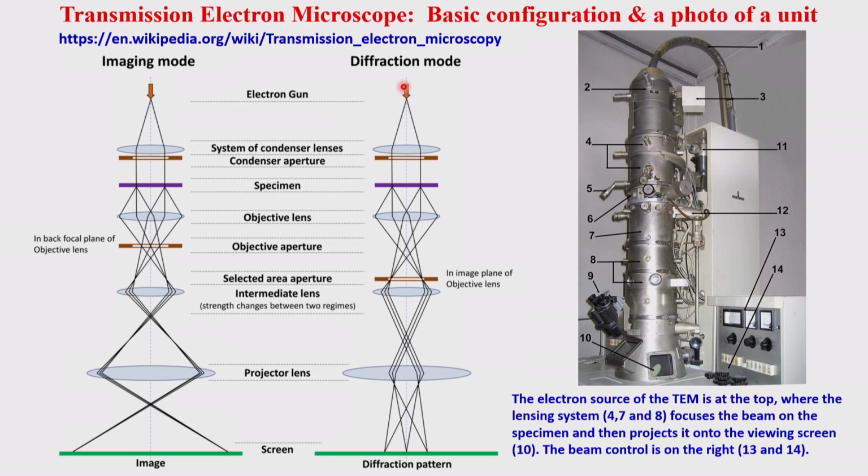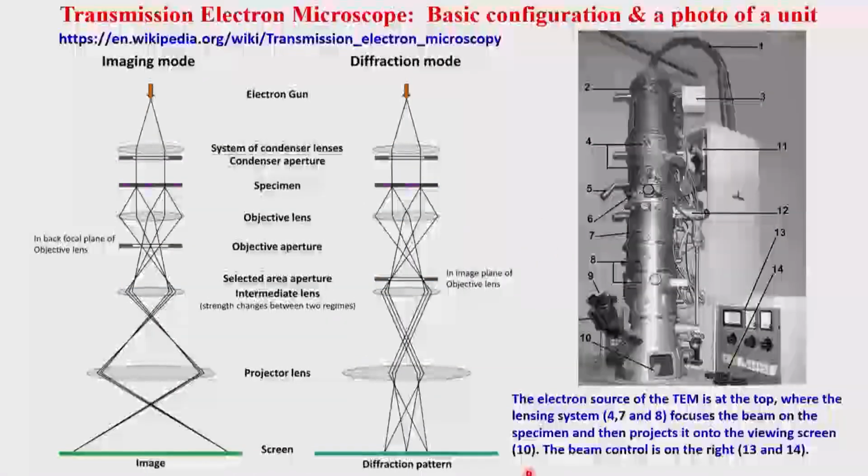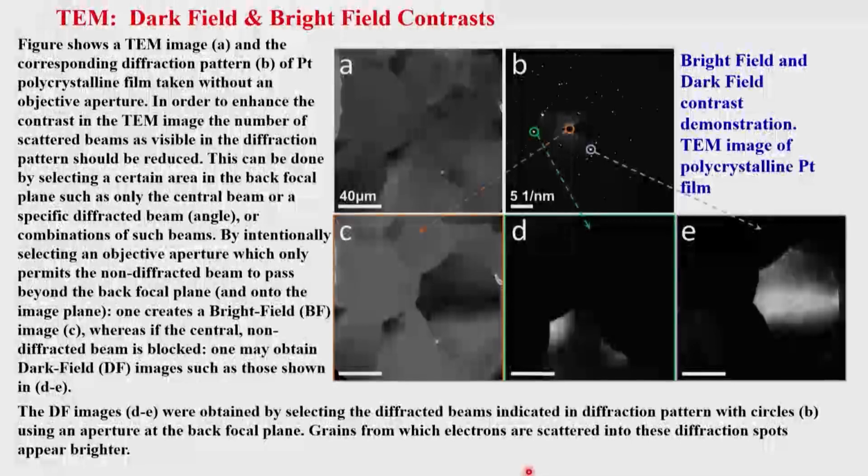So whatever you see as a principle, you can see in the actual machine. From here you can use a plate to get your image, or you can use a detector, a CCD-coupled detector, to get the diffraction pattern. So many things, and you can attach various other units. It's a family of equipment that you have in this.